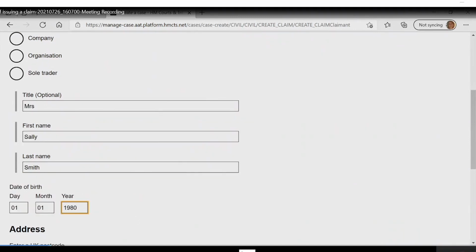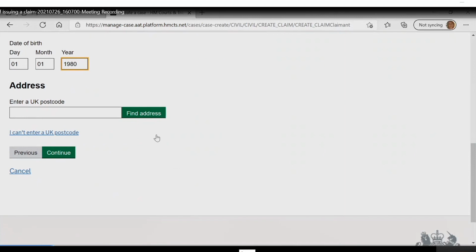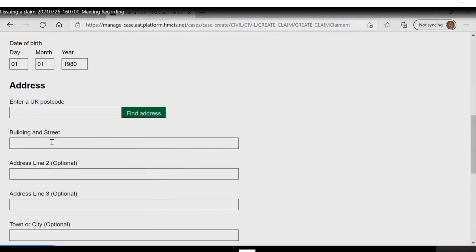As you can see, an error message will pop up if there's any information that should be entered and it hasn't been. We have the postcode lookup. And if you're unsure of what the postcode is, you can then manually enter the address details.